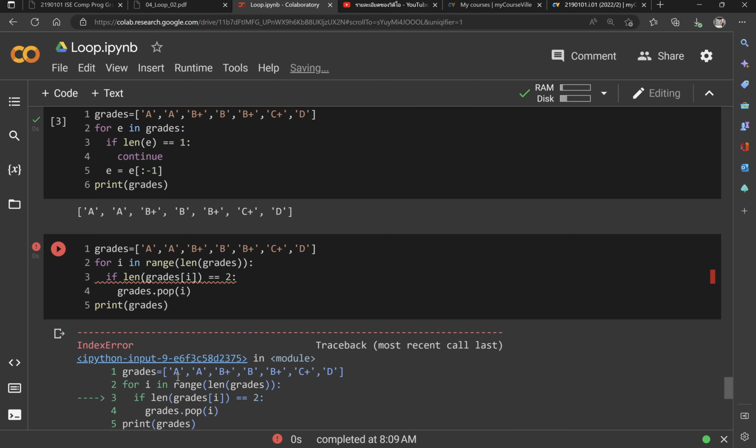So like this. Once you pop it out, the number of elements is reduced. You have to pop 3 of them, right? So it means that now in total, the number of elements will be changed to one, two, three, four.